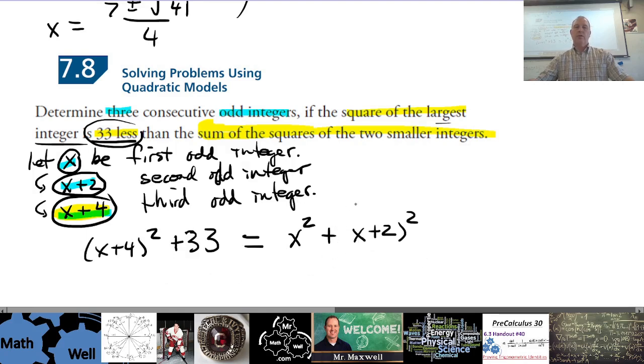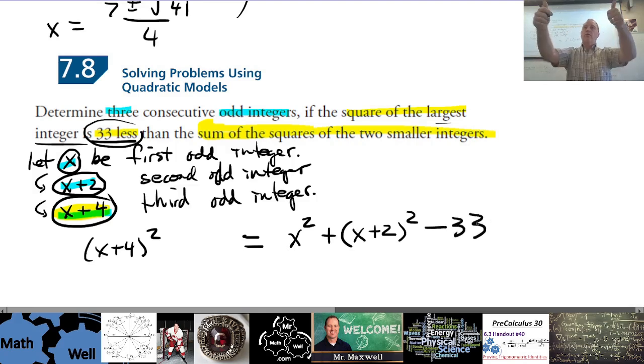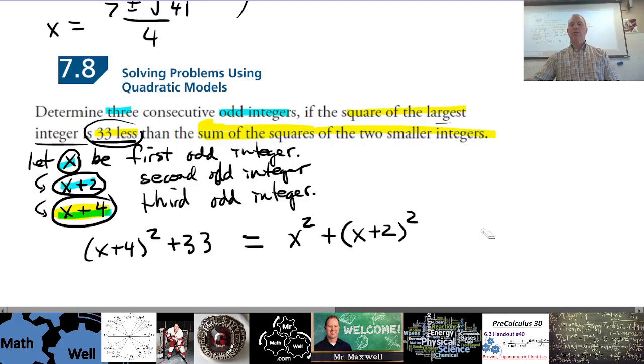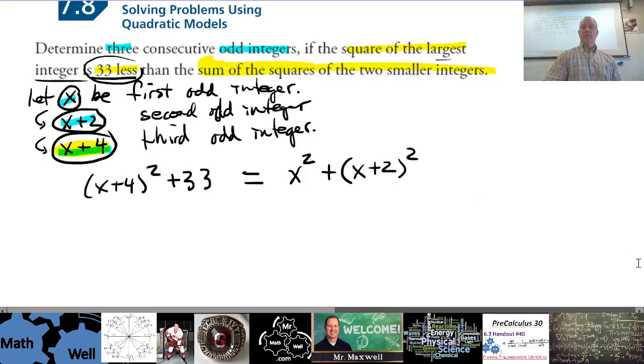Just make sure that makes sense in your mind right now. Any questions? Okay, someone had a question. Could I subtract 33 from the bigger one? Absolutely, go for it. I usually like adding instead of subtracting myself, so that's why I chose that one. But yes, you could subtract 33 on the other side from the big one. Perfect.